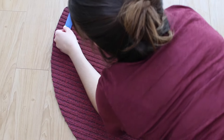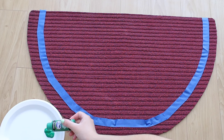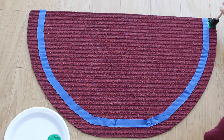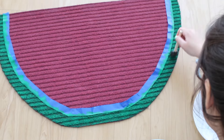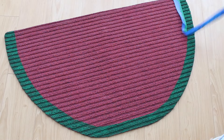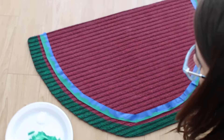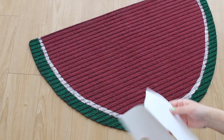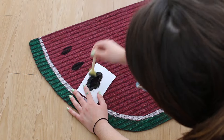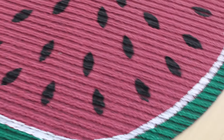Next up, we need to work on the rind — that's the green part. Go in with painter's tape, leaving about an inch and a half space on the outer edge of your mat. That's going to be the rind. Grab some green acrylic paint on a sponge brush and dab it into that taped-off area until it looks nice and green. Once it's dry, peel the tape off. Make sure to wait for the spray paint to dry before going in with the green. Then tape again about half an inch away from the green to leave space for the white, and dab white acrylic paint to make the white part of the rind. For the seeds, I cut out a seed shape on a blank piece of paper and stamped black acrylic paint through that stencil in a U shape until it looked like watermelon seeds. And that's basically it for the welcome mat — it's so cute and adds the perfect pop of color.